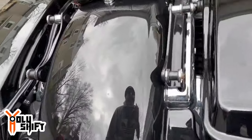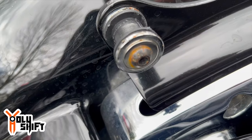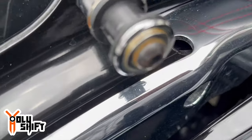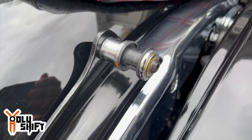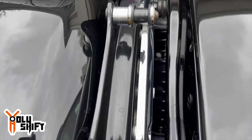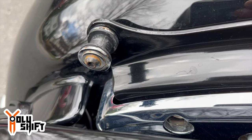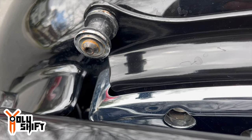They were, I think, half the price of what a Harley part was. But I want you to look at the rust. Look at the rust over here. Look at the rust. Look at the rust here. Whatever is blacked out is okay. I guess it's powder coated or painted, and that held up no problem. The chrome parts are okay. The parts that don't look right are the actual bolts that are rusting, as you can see.